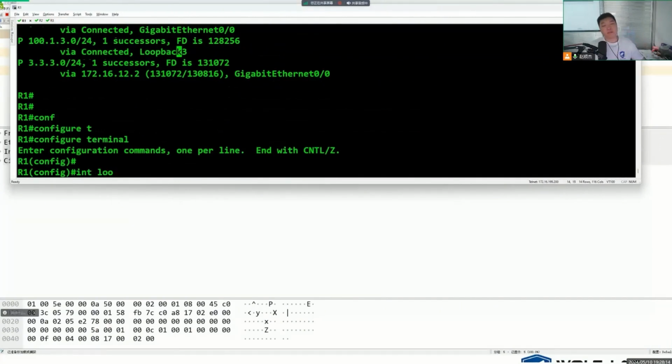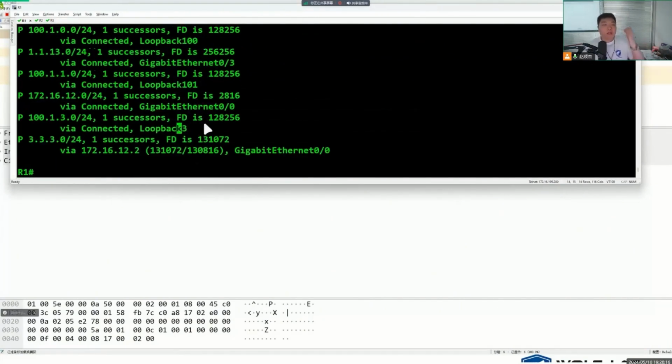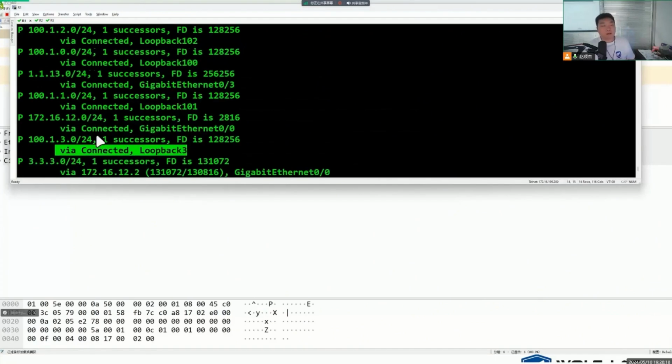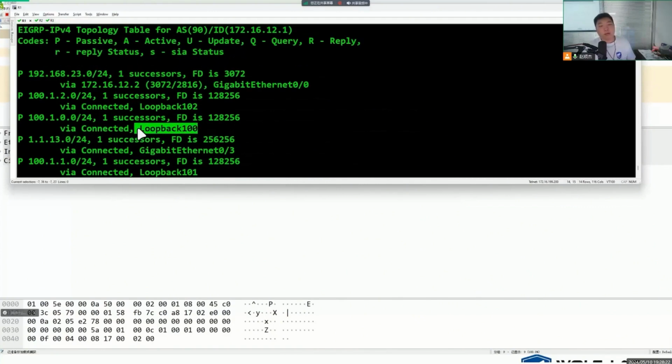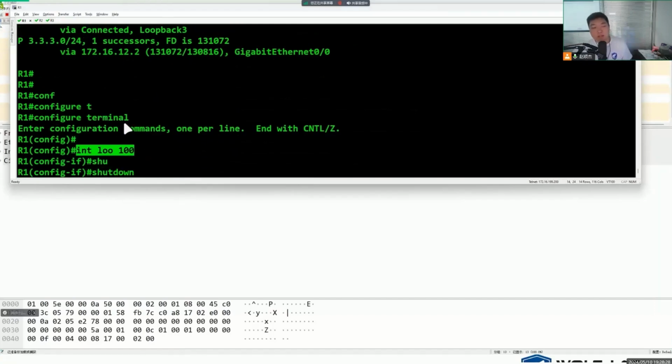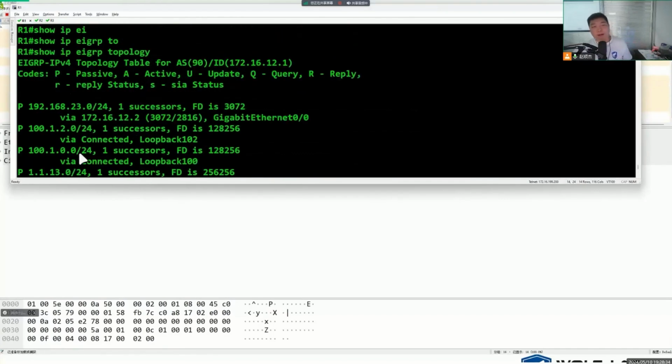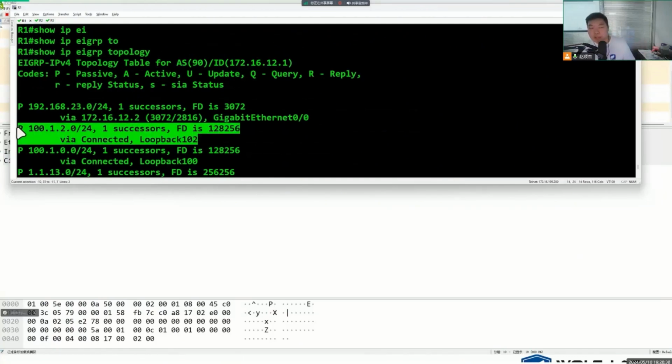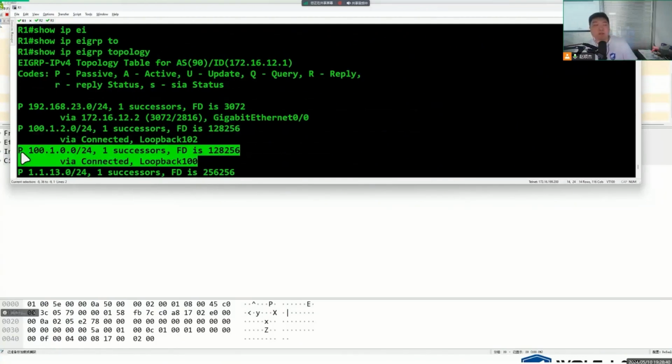After the interface is shut down, we will immediately lose the directly connected route. Students, after the interface is down, the directly connected route is gone. That route, the interface's directly connected route, is stored in our EIGRP database. After the directly connected route is lost, of course, the database entry will also be lost. After it's lost, we lose that successor route.